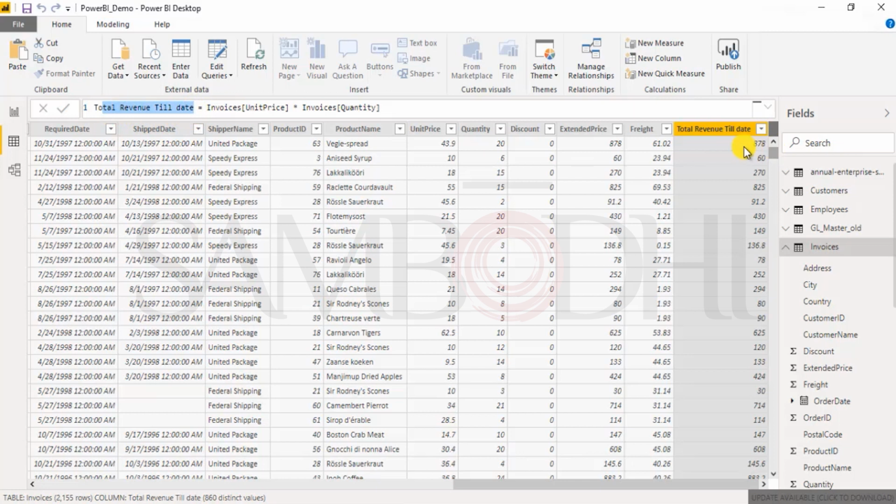In this case, it's a new column. The way to decipher whether to add a new column or a new value measure is a question you would ask yourself, which is, will this formula get applied on every row individually or on an aggregated row? Would you multiply something in a horizontal fashion that is applicable to every row? Then you are most likely to go ahead with the additional column.